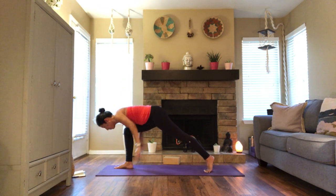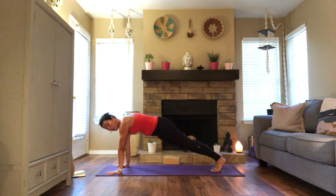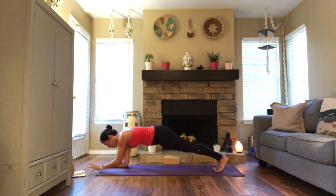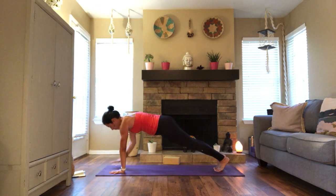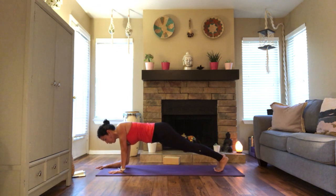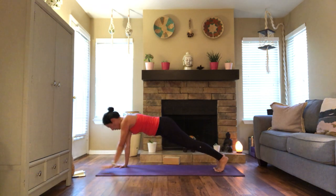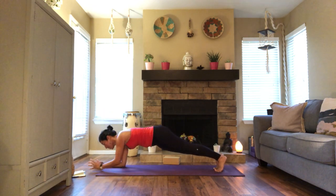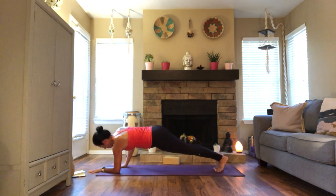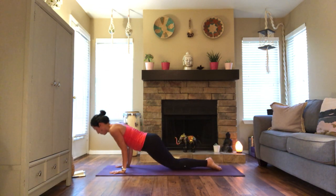You're gonna frame your foot, step back to your plank. Again, option to always just hold here. Otherwise, you're gonna come down to the forearms and press yourself up. And keep going here, but move it slow with control. Engage through the belly. Remember to use your breath. Again, you can always just hold a forearm plank if you want. We're here for 3, 2, 1. Slowly lower down.